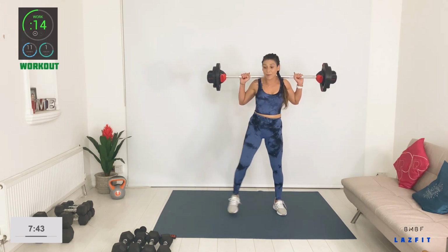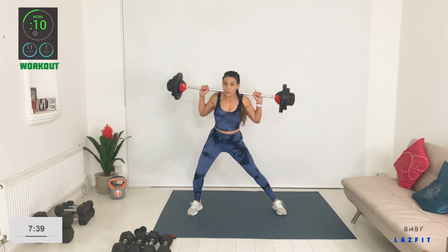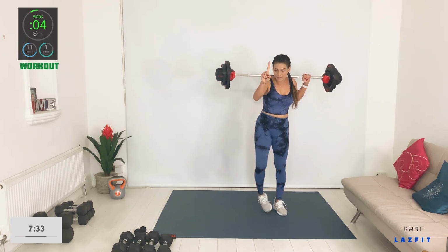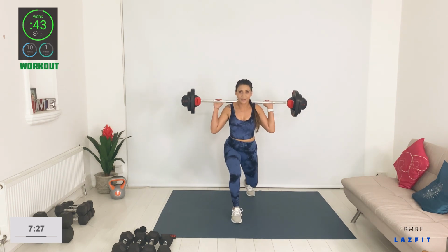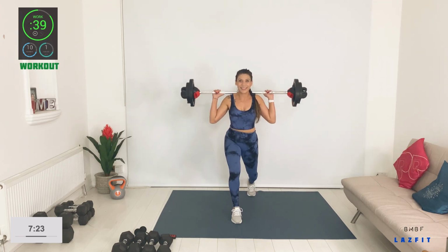Keep your chest up, everybody. You got this. Drive up. Remember, drive. One more. Static lunge. This leg goes back. Okay. Down, up, down, up.